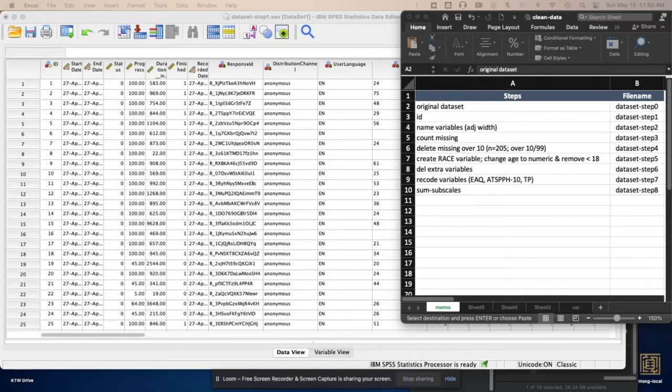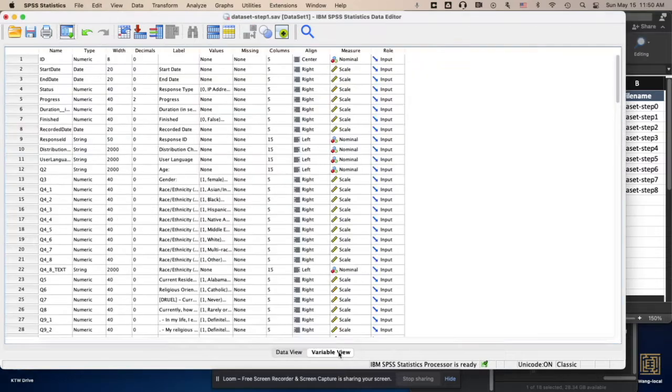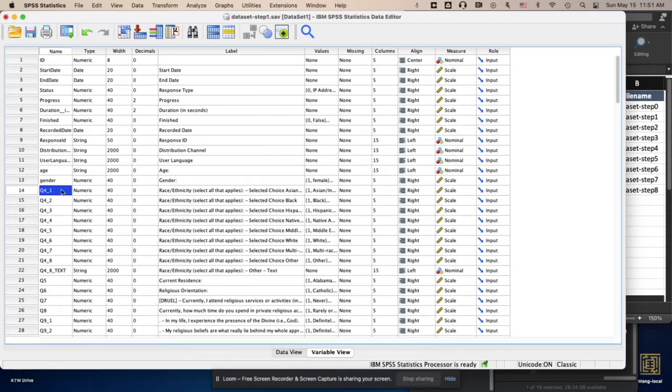Okay, now using the dataset step 1 file, the next step is to create variable names for each variable. Here we can see that SPSS generated names based on the question numbers. I'm going to name the first variable age, the second variable gender, and then here I have a race variable that's multiple selection.